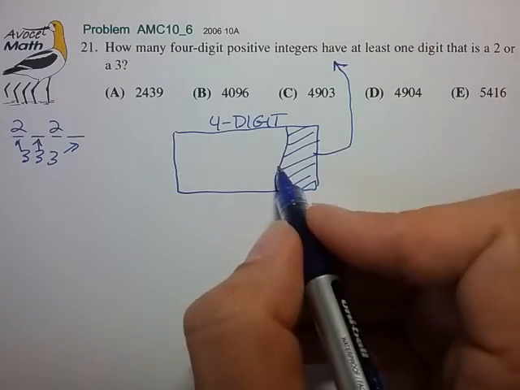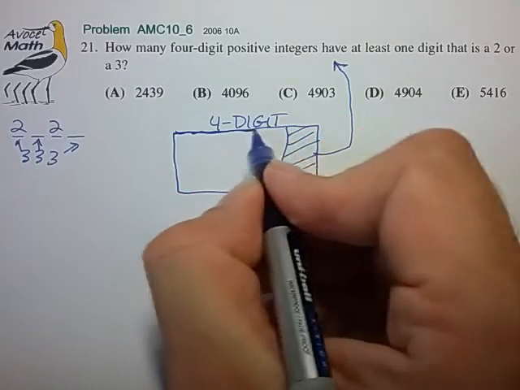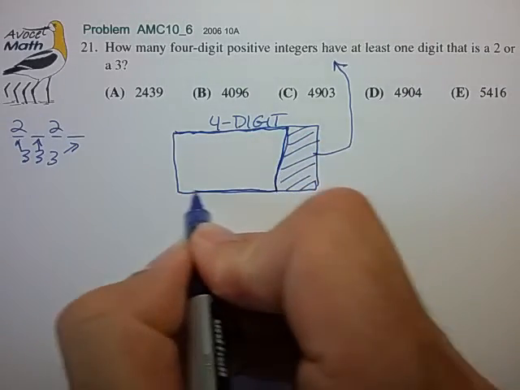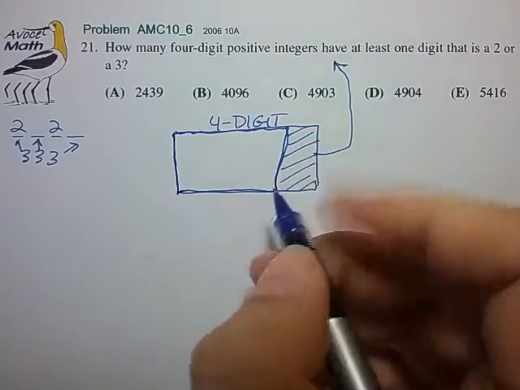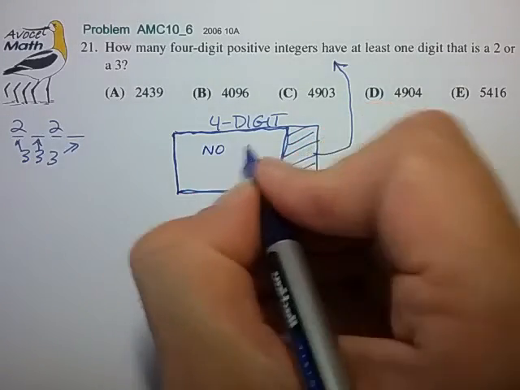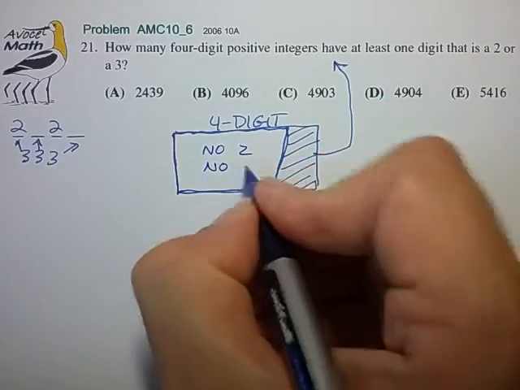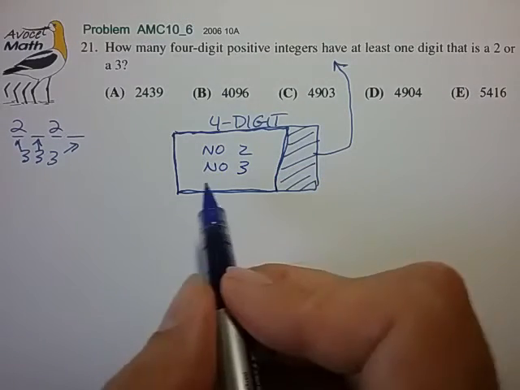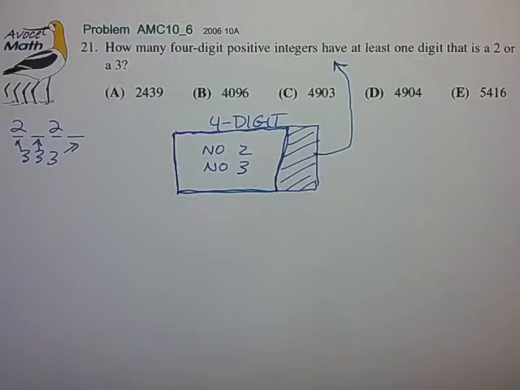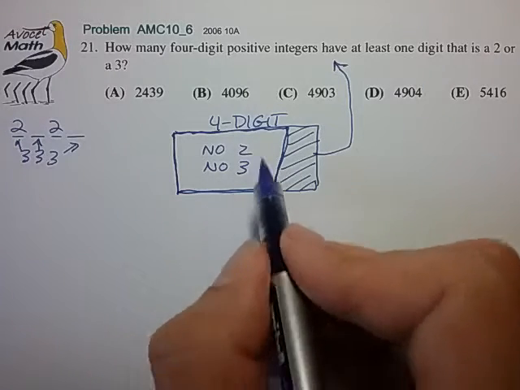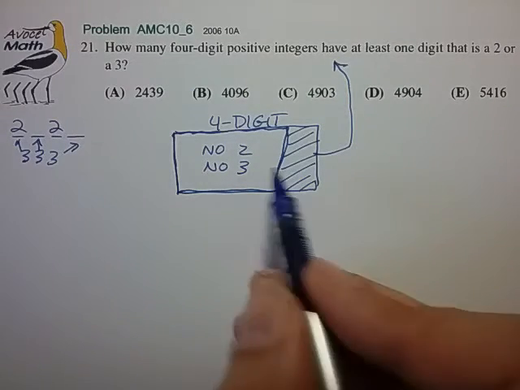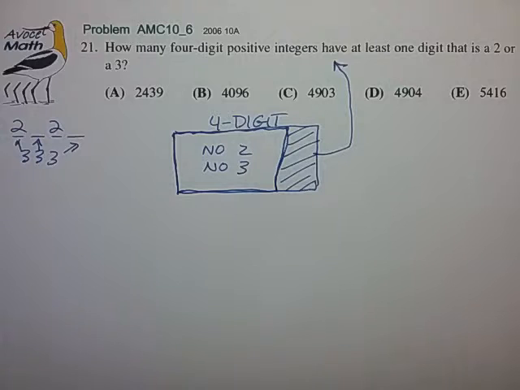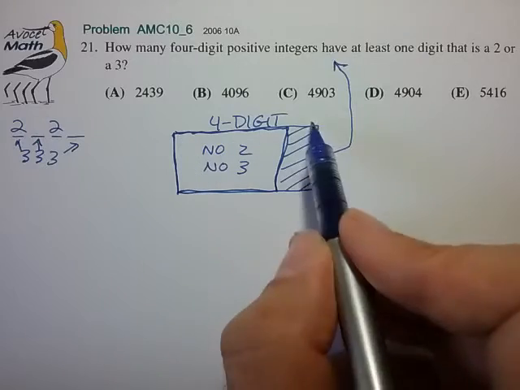And what we notice then is that this opposite set is a set of four-digit numbers that contain no 2 and no 3, and it appears that this might actually be a simpler set to count. And the reason why it's simpler is because we don't have to keep track now of how many twos there are or how many threes there are and what positions they're in, and we'll see how that plays out in a moment.